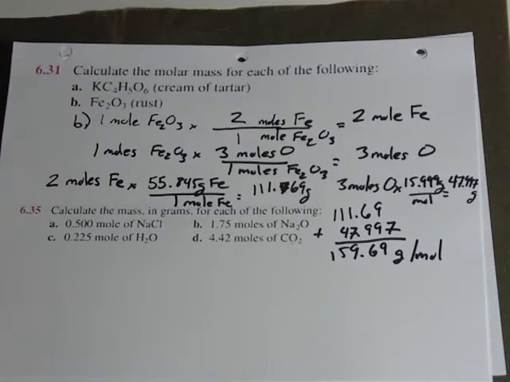So we just have to use the mole ratios within the chemical formula, and then use the molar masses to determine the molar mass of the whole compound. All right, and so we'll be using that in future calculations. Usually you're not asked to find the molar mass. Usually you're going to be asked to use the molar mass to find out other information. So here it's asking us to calculate the mass in grams for each of the following compounds.